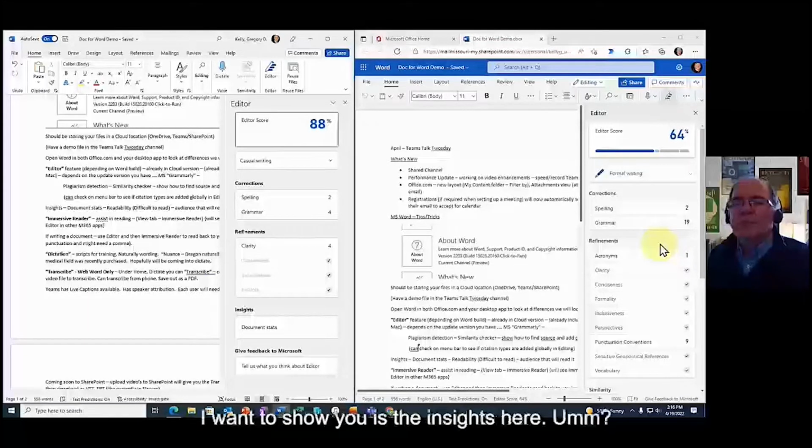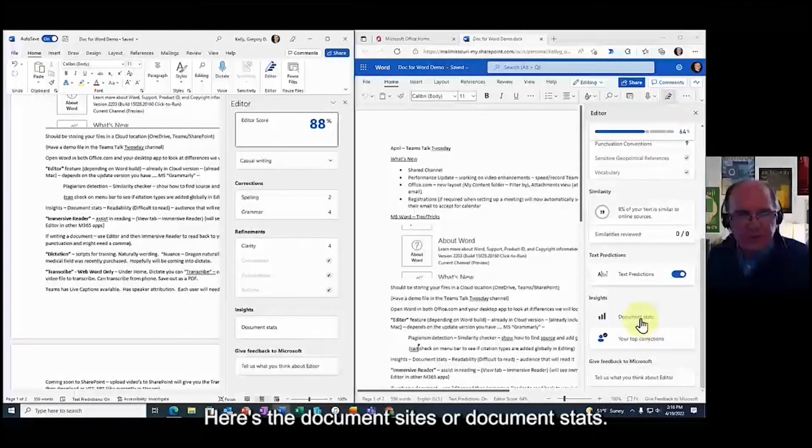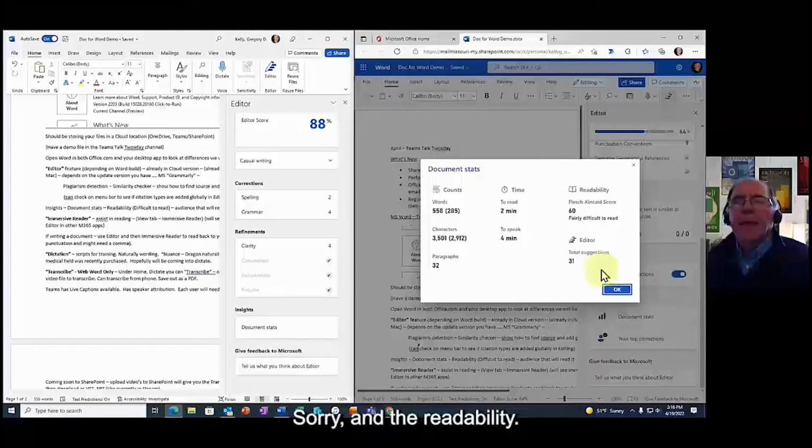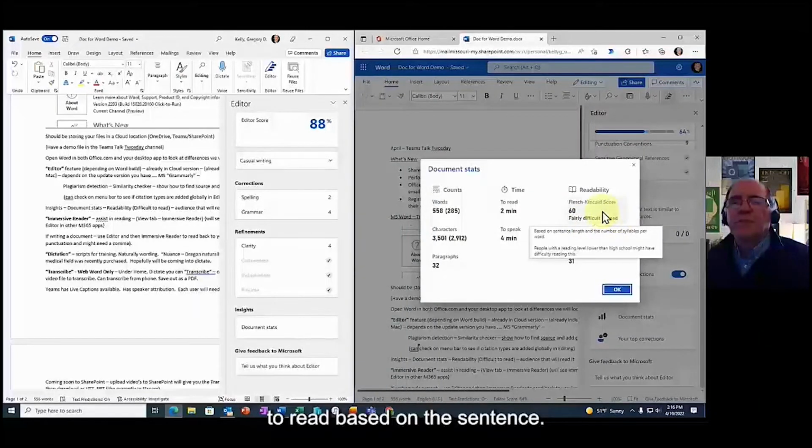Another one I want to show you is the insights. Here are the document stats, and the readability. It's fairly difficult to read based on the sentence length. People with a reading level lower than high school might have trouble reading this.